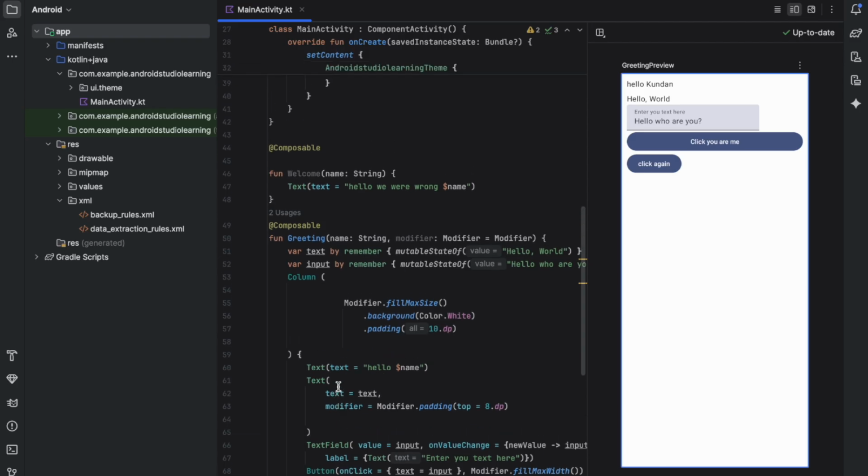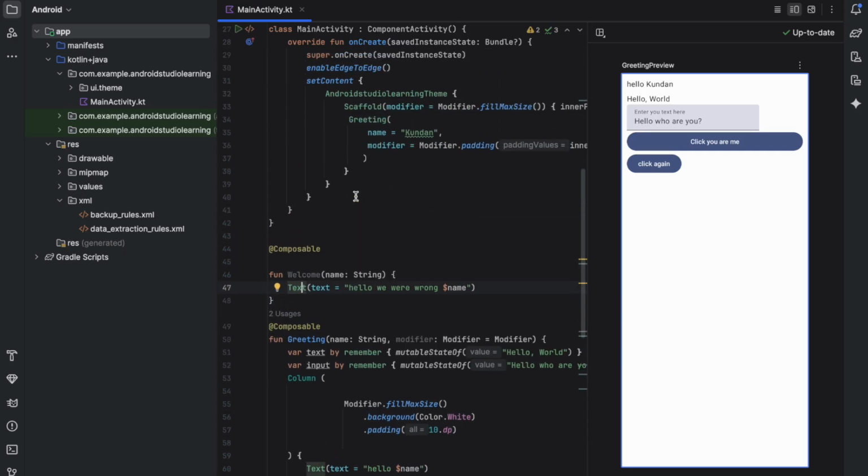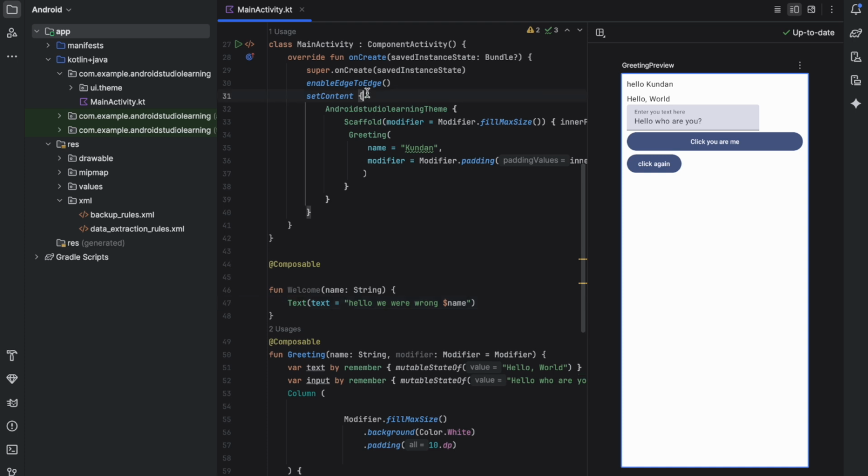I'm more confused here. I thought I only had to write it once and everything would work, but not twice. Okay, twice I'm writing this one, compose. The function I've created is welcome and text. Now how am I going to add this one? So in set content in the Android learning scope, I have a greeting.